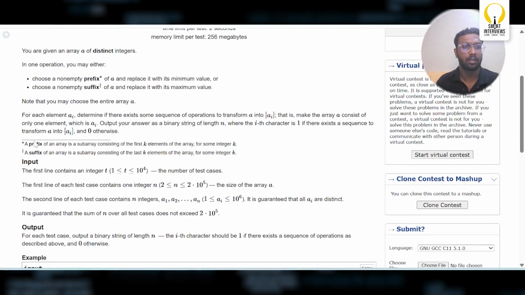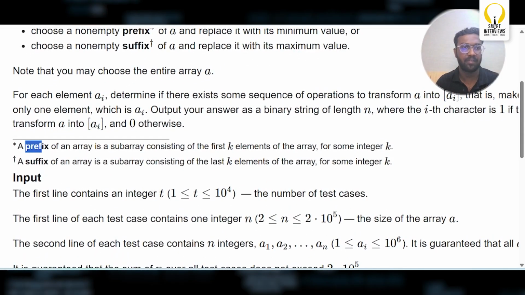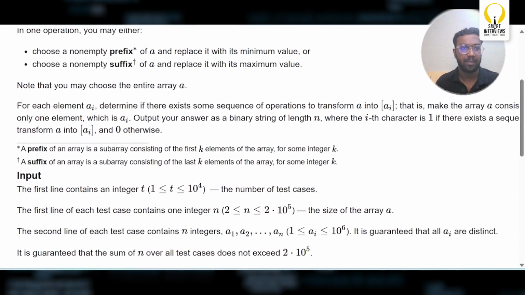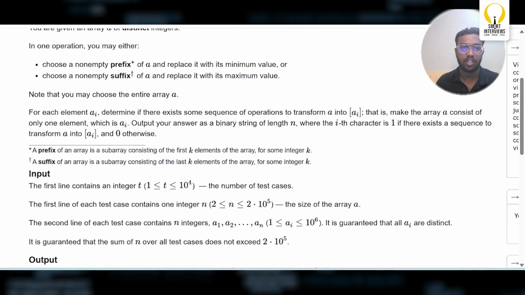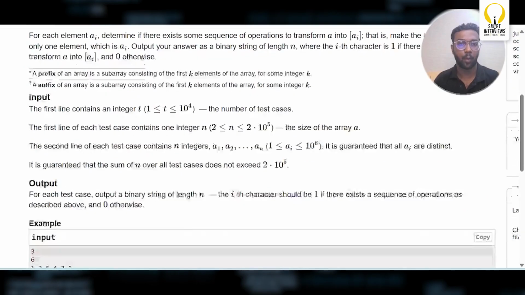Okay, got it. I hope everyone understands what a prefix and suffix is. A prefix of an array is a subarray consisting of the first k elements of the array for some integer k. A suffix of an array is a subarray consisting of the last k elements of the array for some integer k.